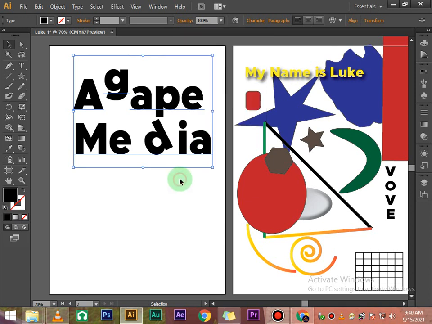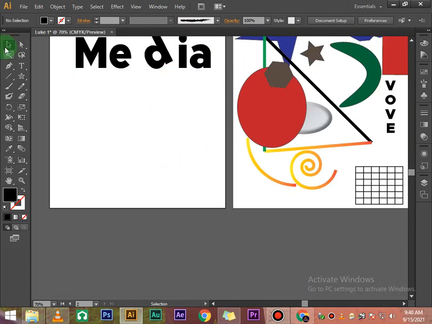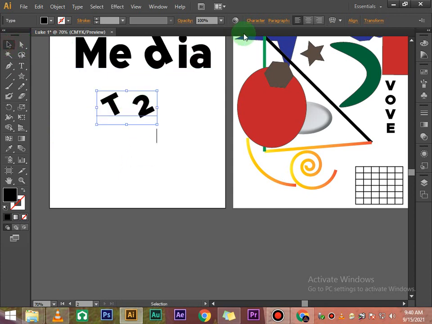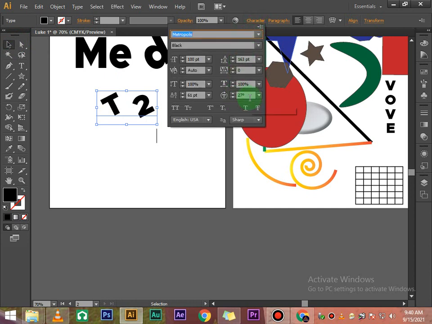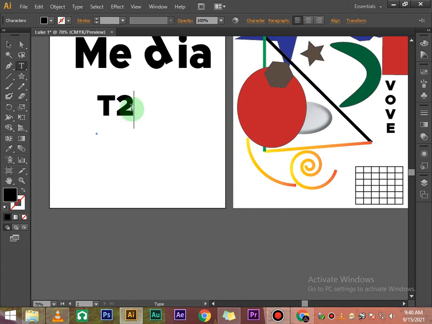Now superscript and subscript, we all know that. For example, if you want to write T squared, you shall come and write T and 2. Now you realize we have not changed. Sorry, under character here we were still rotating to 27 degrees. So let's come back to 0. So we have T2 and we want to change it to T squared.